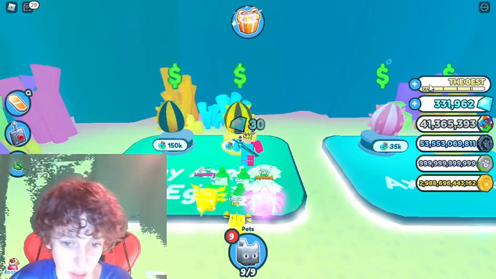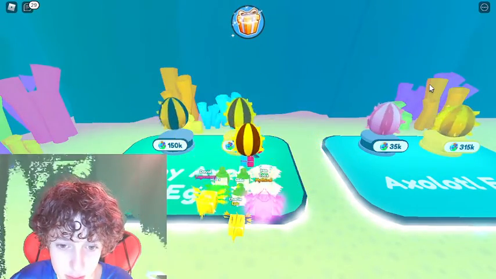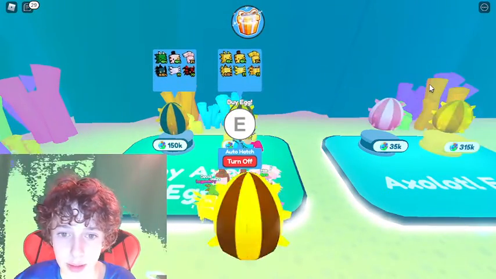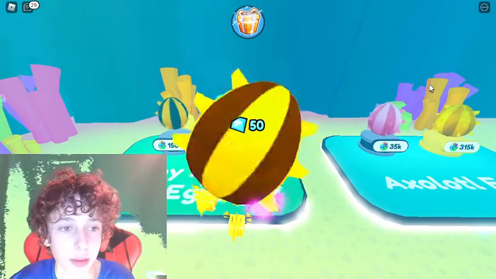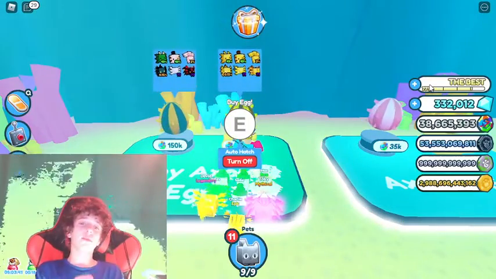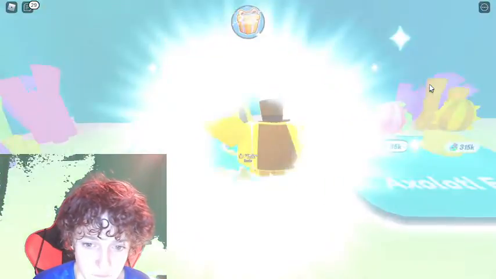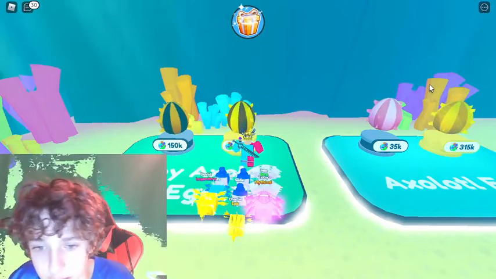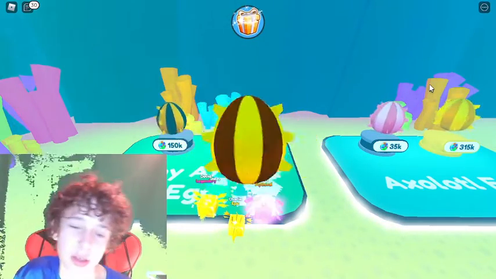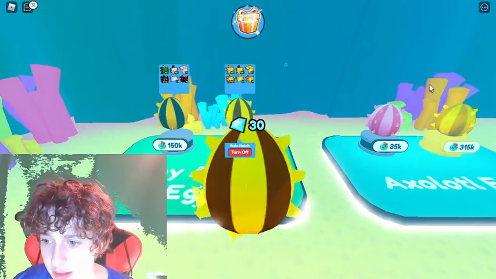Golden Nature Axolotl. Golden Nature Axolotl again. Come on, give me an epic, or at least an epic. Okay, this one I can feel it. It's going to be an epic. Oh man. After this, we'll convert them into rainbow, maybe, because we're hatching the gold egg.